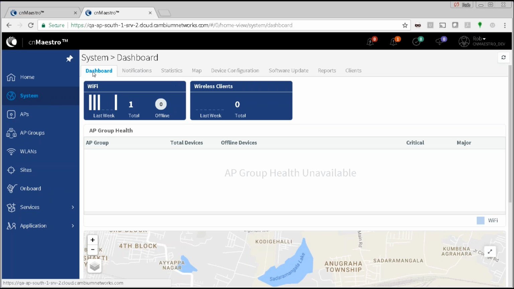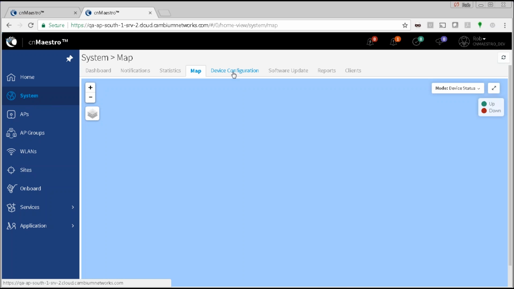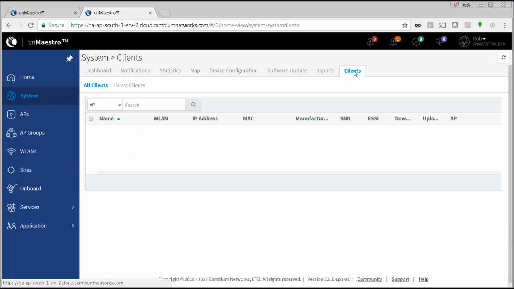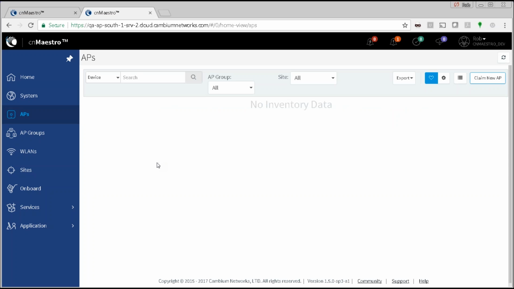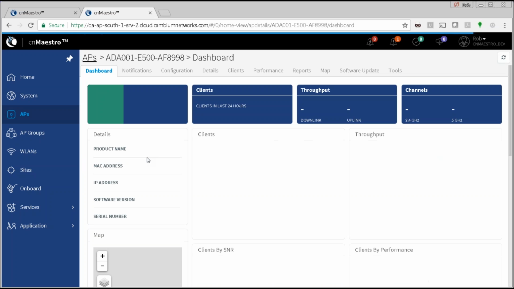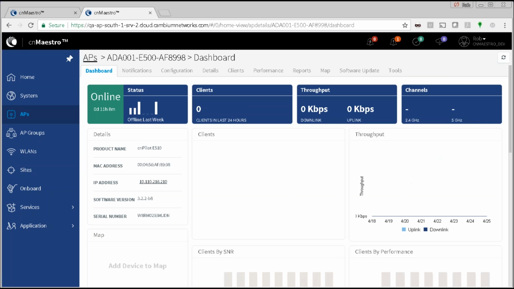So at system level, you can essentially click system, and then you have the different visualizations that we currently provide and that we talked about. One of the big changes is that we now have a full AP list. If you click on the AP list, you'll see the APs themselves. You can select an AP, and then in that AP context, we have a brand new dashboard.